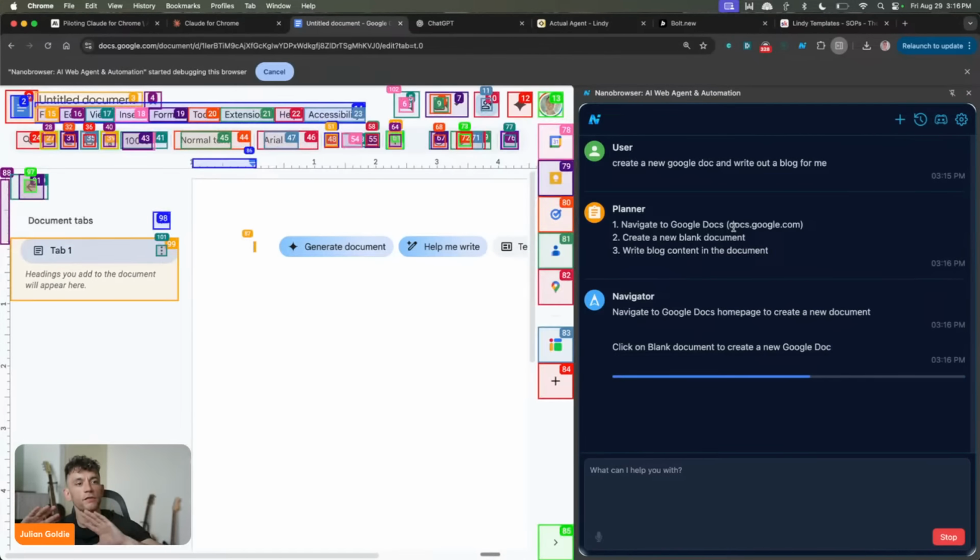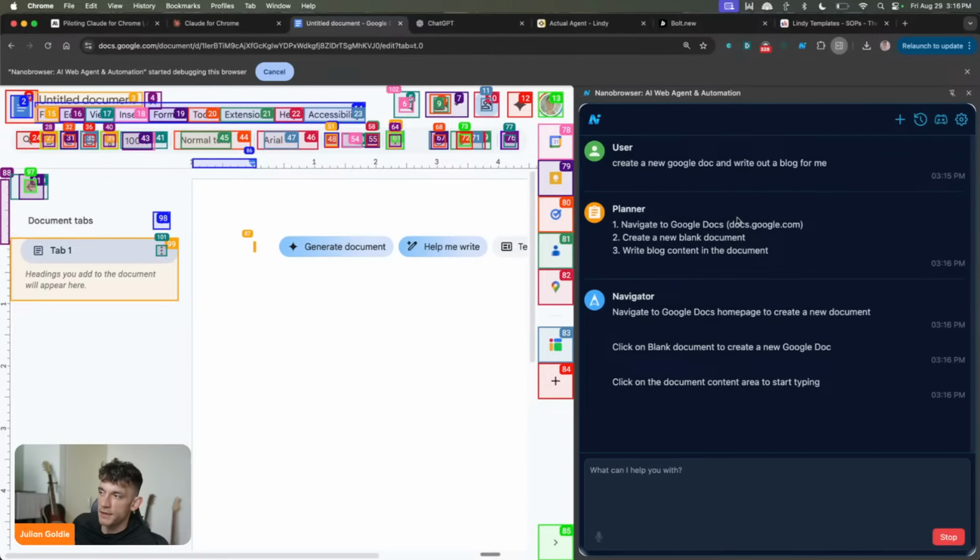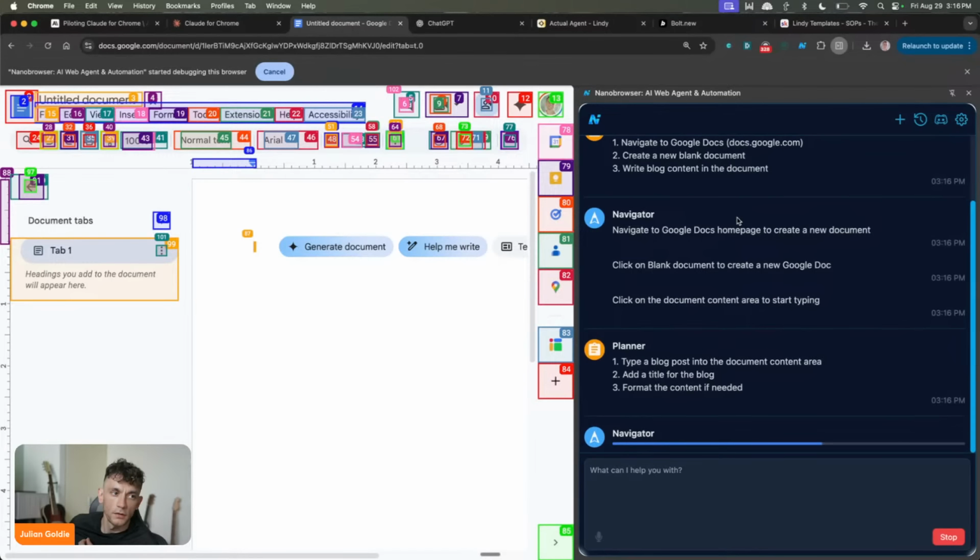Again, I'm not clicking anything, so it's hands-free here. Just to recap, it's already done stage 1 and stage 2. It's navigated to Google Docs, created a new blank document, and now it should write the blog content inside the document as well. But let's see if it can actually do that, right? So it's analyzing the page now. And this is the moment of truth, my friends.